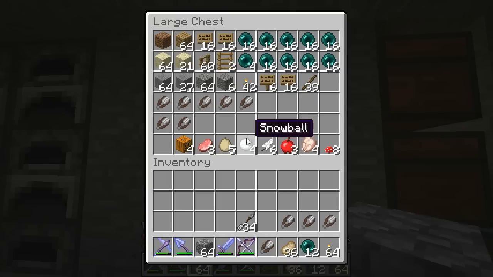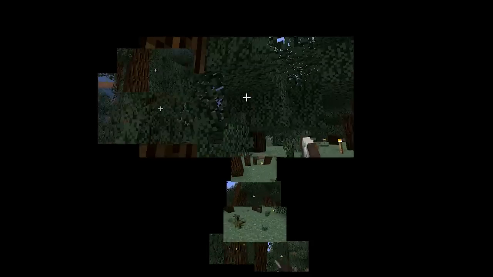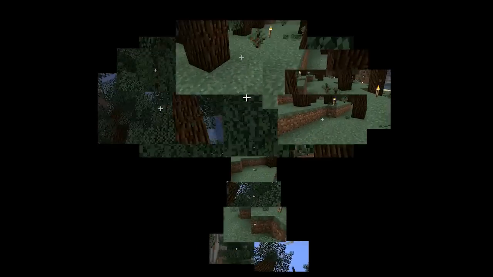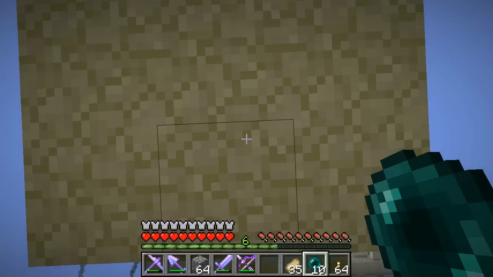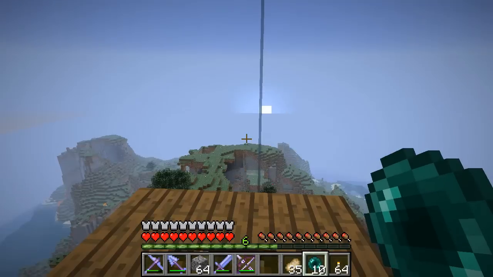Okay, so I'm going to harvest some leaves because I think I'm running low. And then we'll head up to the lens and draw some shapes in the air. Alright, so lots of leaves. That'll last me probably a whole episode, and some extra spruce wood for future paths.